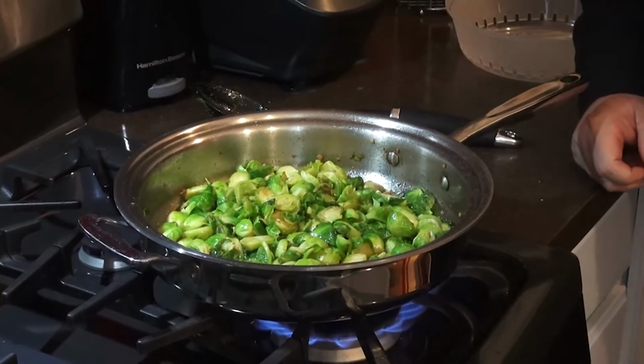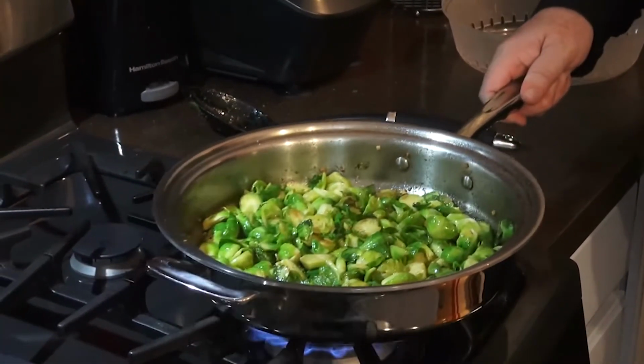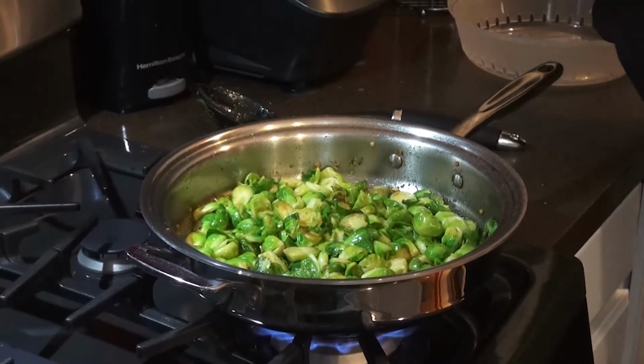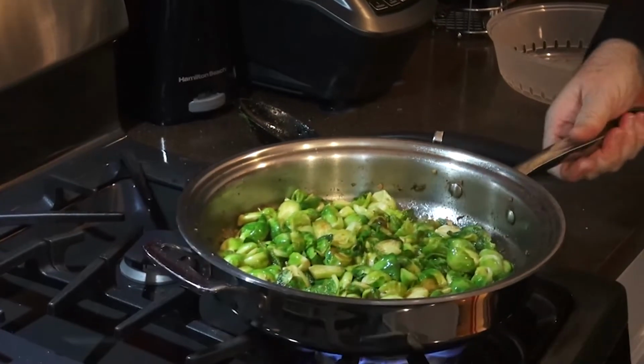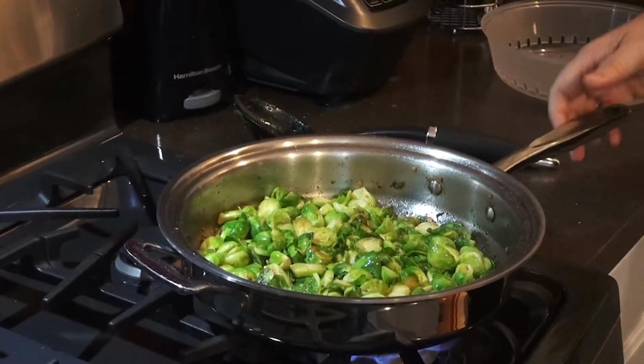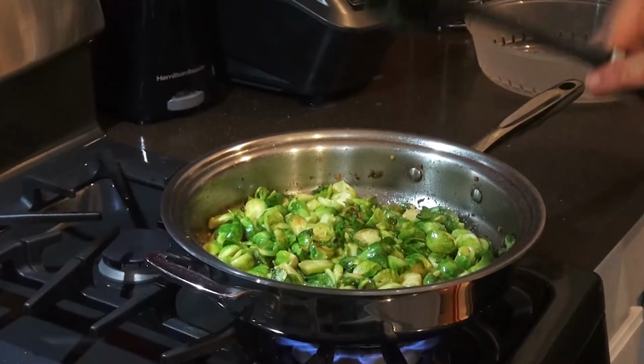And then when are you going to put the hoisin sauce in? Well, first I'll put in a little bit of water once we get them a little bit more cooked. Okay, let me get you some water. So we have a little bit of water. And I'm going to give this one more stir.